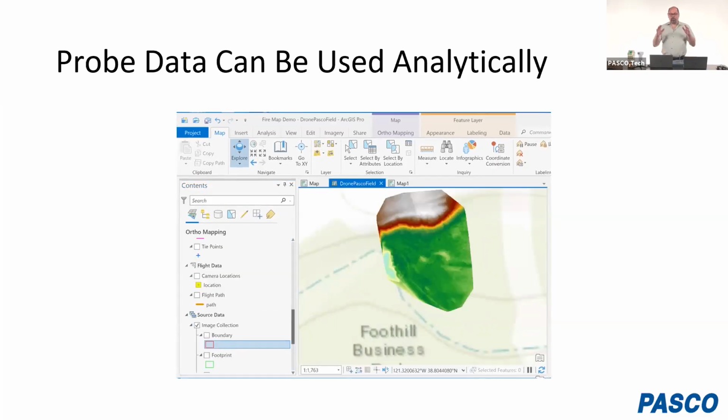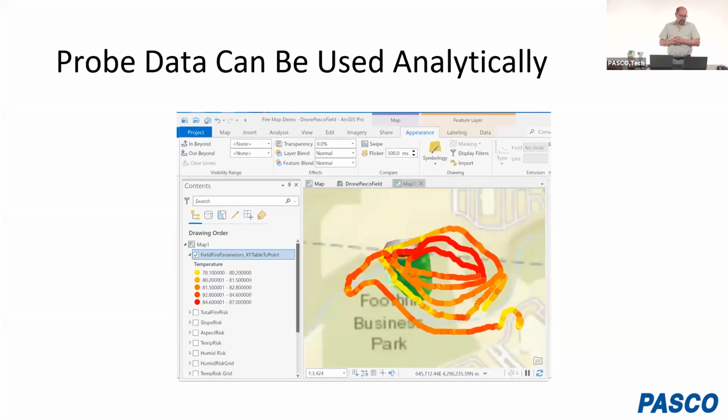Not only can it put those pictures into a single image, I just took 14 pictures of this little field that are out there, but I can use those different angles from each of the pictures to build an elevation model. That's what you're seeing there. The green is the lower areas. The white is the top of the hill that we were looking at in that previous shot. But I can bring that data of how warm the field is on top with this data. And we can use the humidity like I mentioned. So what I have are all the ingredients for a model that I can analytically use to determine the fire risk in parts of the field.